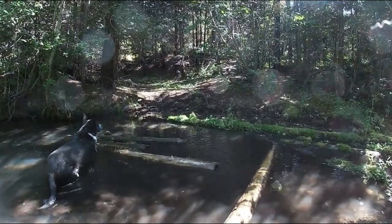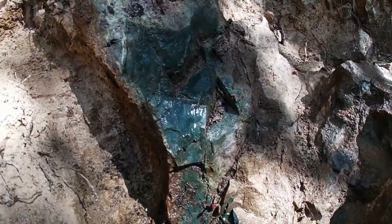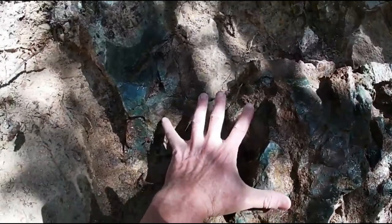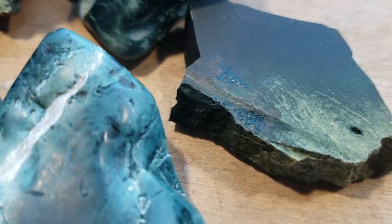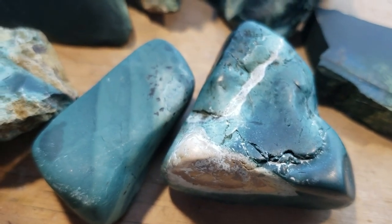The adventure of exploring this find is as dangerous as it is alluring — from dangling from rock faces to lugging out countless pounds of raw material. The spoils are obvious. Who are you? Where do you get your color from — the heart of the tumult of the volcano, or the intense collision of the accreted terrains below? What's your guess: copper, chromium, aluminum? Let us know in the comments.